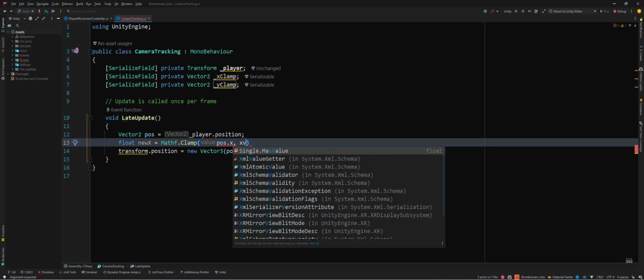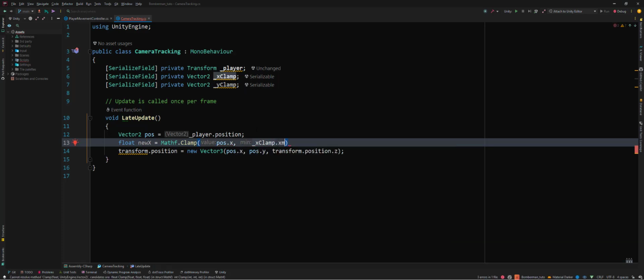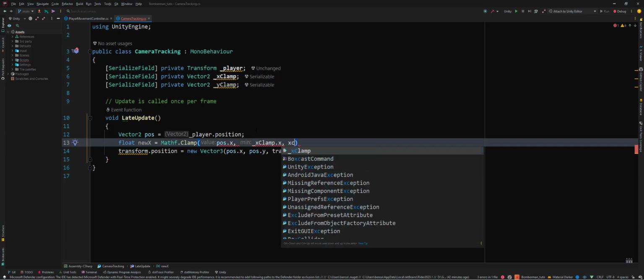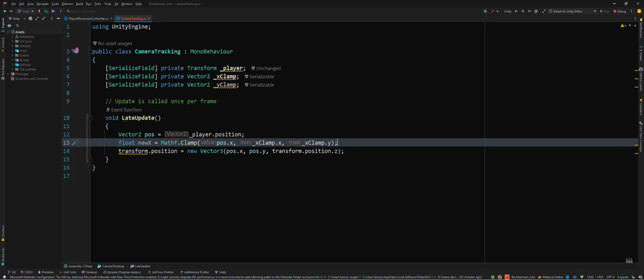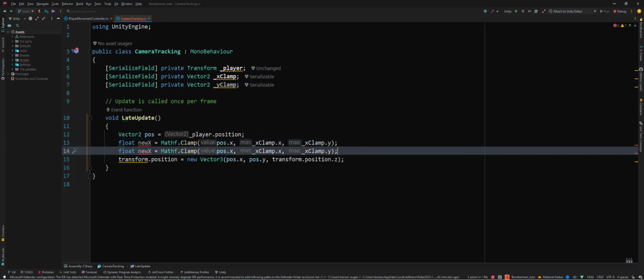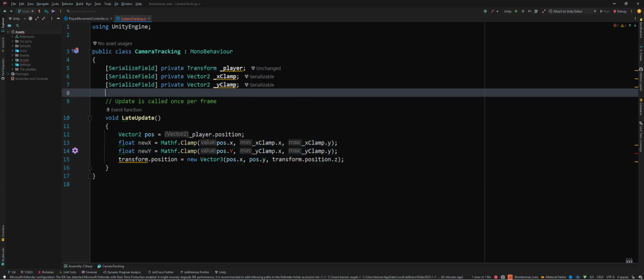So xClamp.x and xClamp.y. So the x will always be between these two values, and we will do the same for the y. Here, the y will be clamped between the minimum value for yClamp and the maximum one.